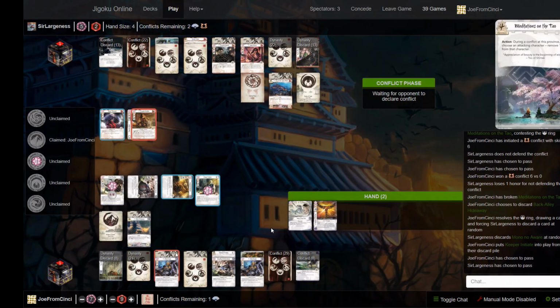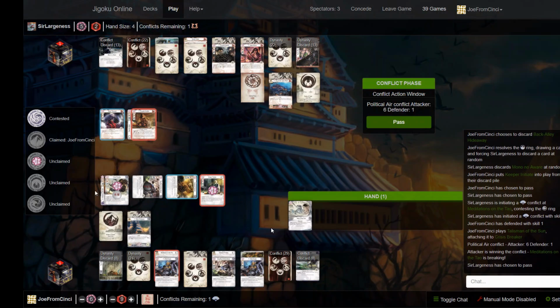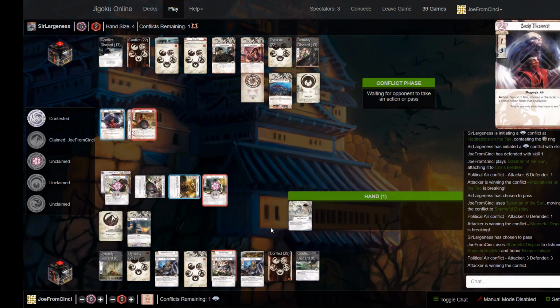Now he can attack at will. He hits meditations, which invalidates my Void Ring. Ugh. That is the worst thing ever. So I just move it over to a shameful display, because I want to dishonor her, which I should have done last round.